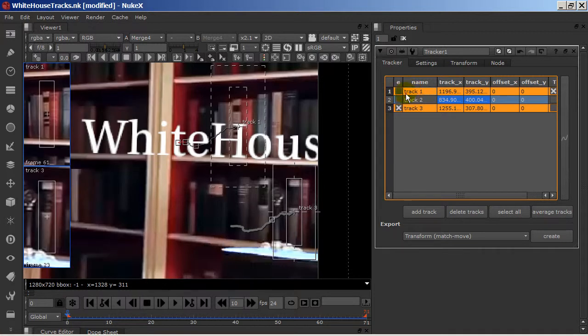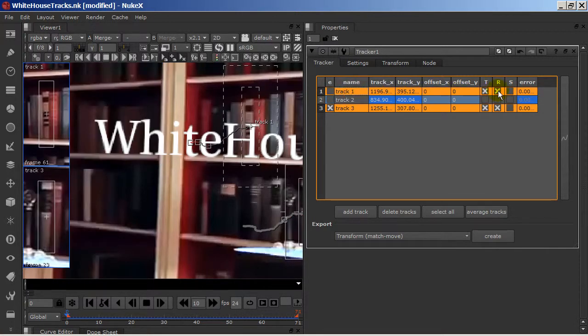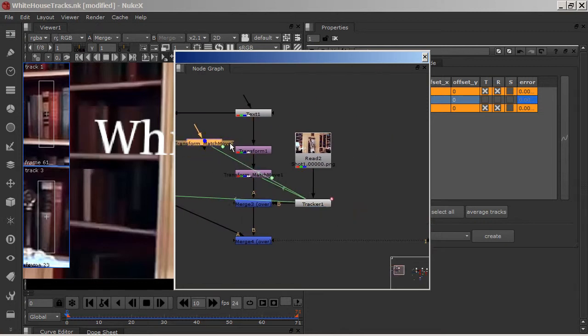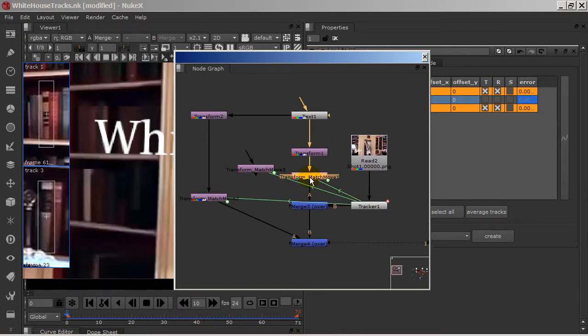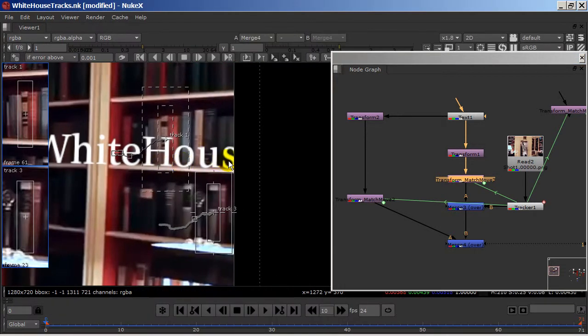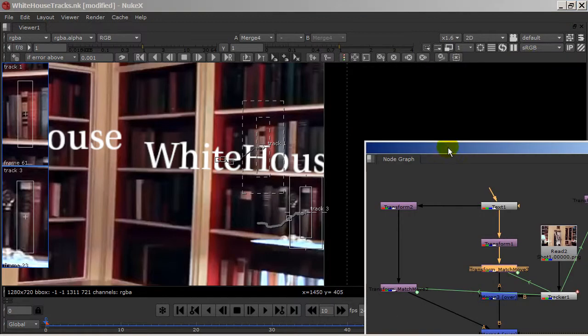So now I can grab 1 and 3, and I'm going to tell it that I want to output the translate information and rotate information into a match move, and then create that. So there's number 3, and I will just delete or cut that one off of there and scoot this guy in. Okay, now again, this is going to be a bit subtler, but we will see that it's definitely going to be rotating a bit more.